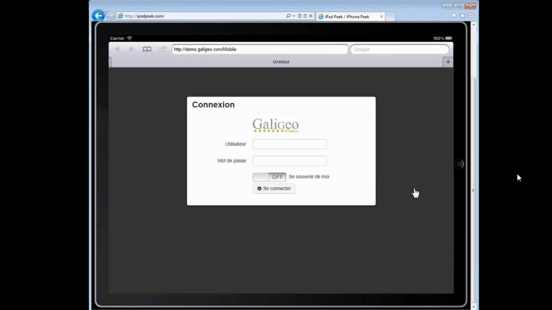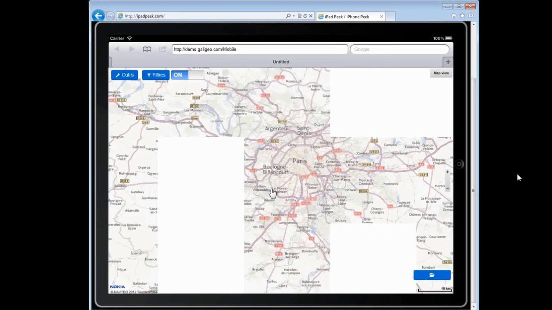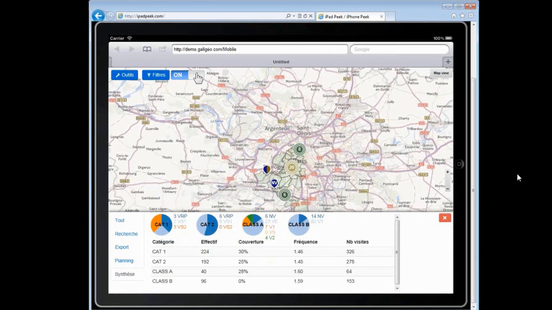Because of the GoToMeeting webinar, we're going to use an iPad emulator. So this is emulating a mobile device on which we are going to show the mobile intelligence platform. So I'm going to log in. I'm logging in as a specific user, a specific salesperson, and I will see my specific targets and my specific data. Now just to set up what we're seeing right now, I just want to click on a couple of setup things to get us going.